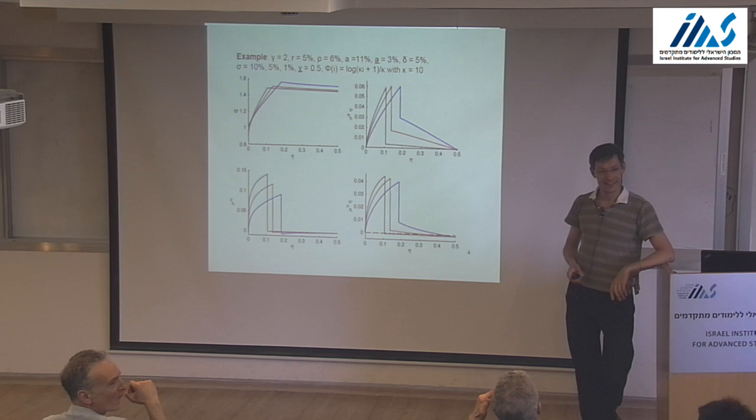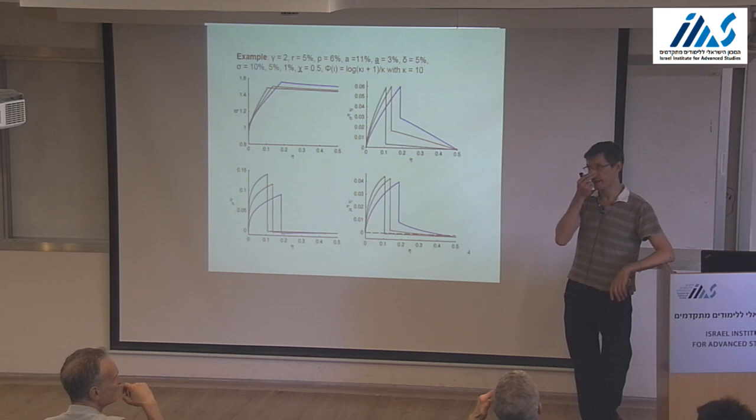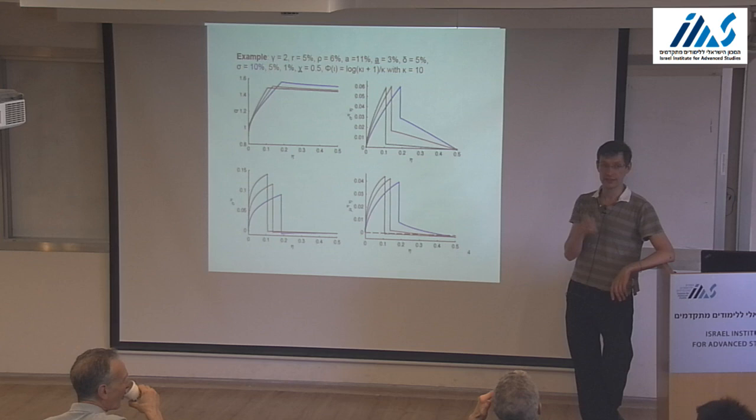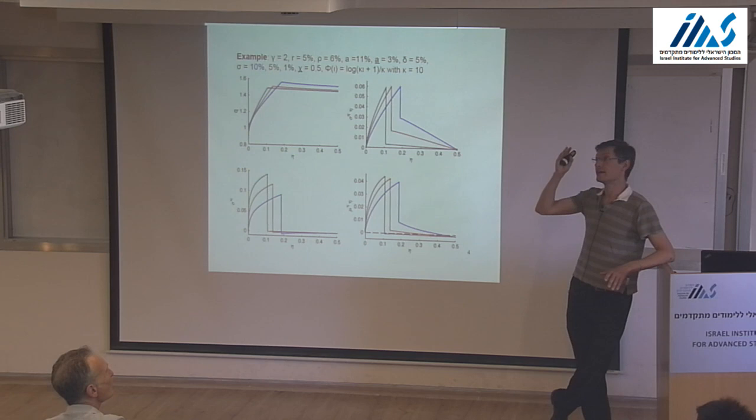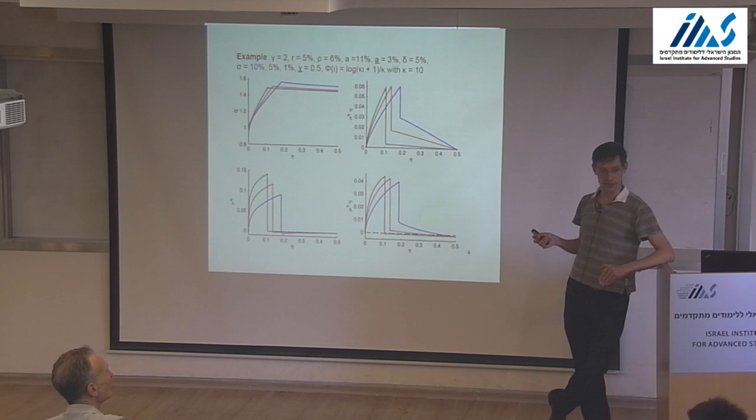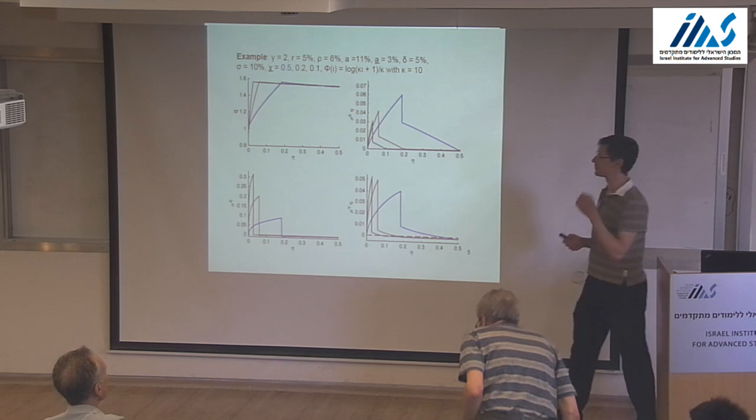Yeah, exactly. So yesterday I talked about the result of what happens in the limit as sigma goes to zero, and I hand waved about the proof, but as sigma goes to zero, the crisis region does not disappear. So at sigma equal to zero, there is a discontinuity, because at sigma equal to zero, there is no risk that can be amplified. Okay.